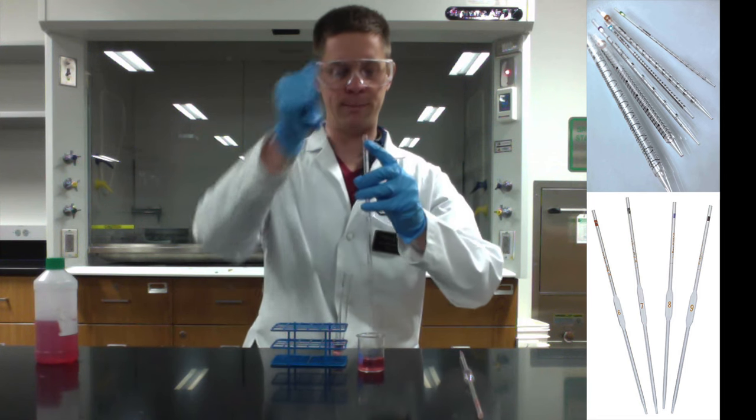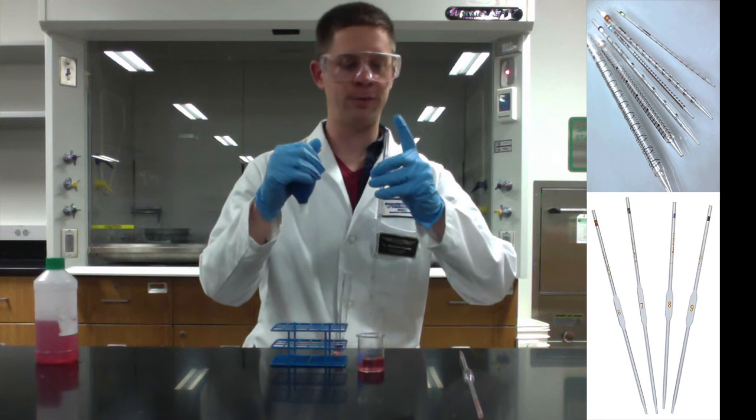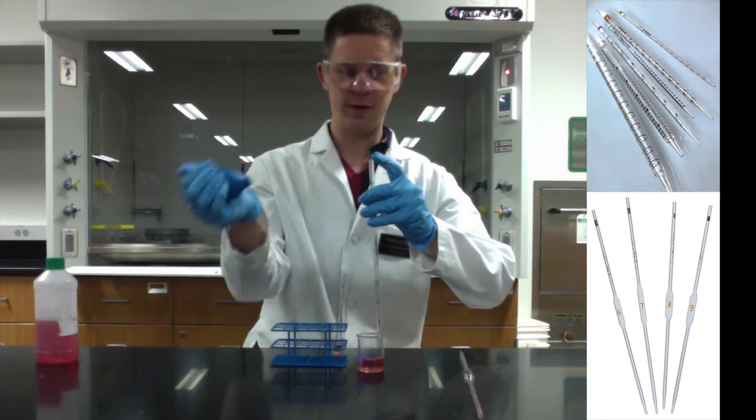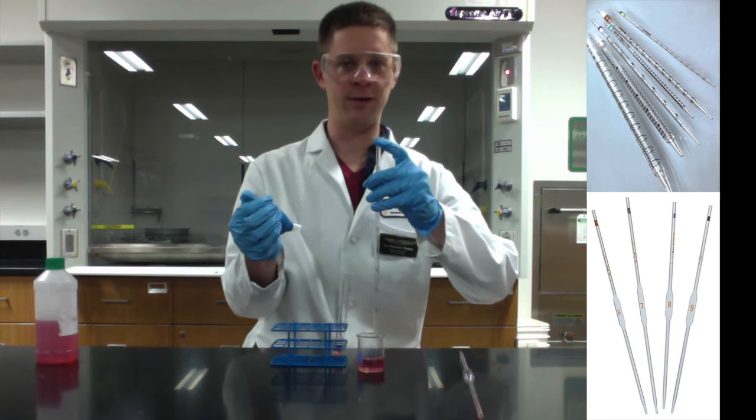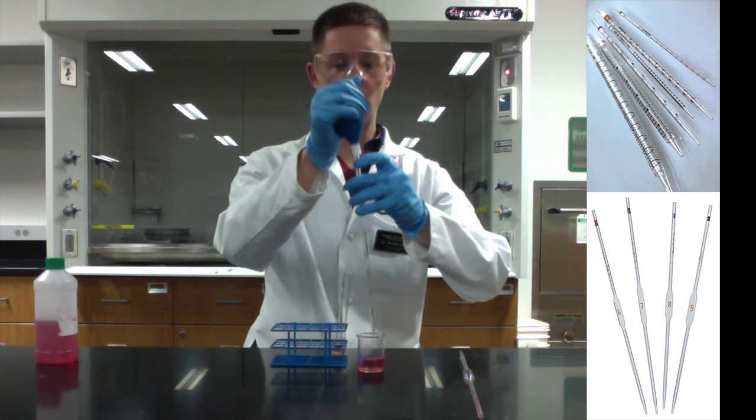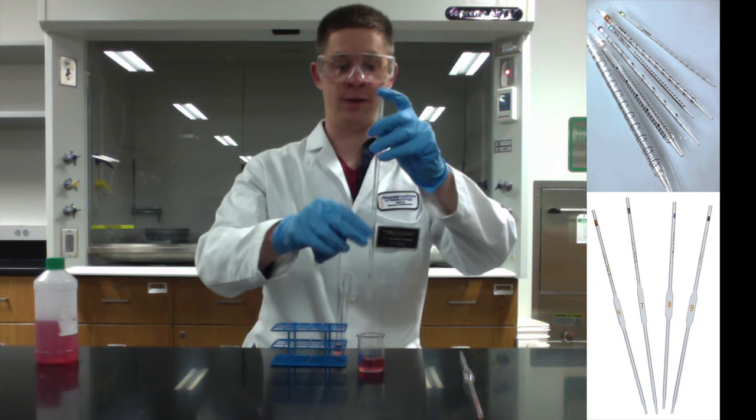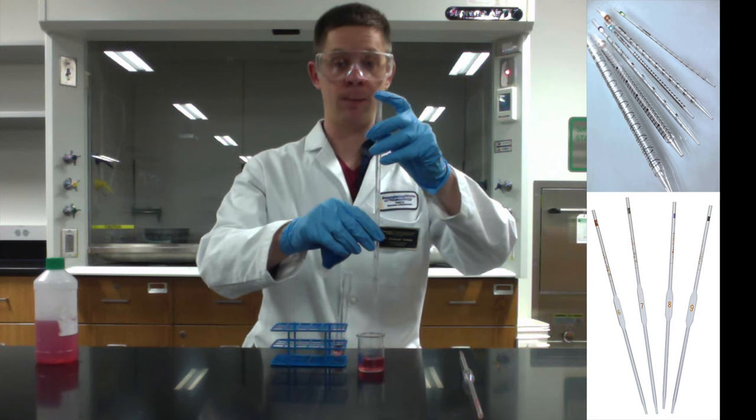When you're holding the pipette and pulling up liquid, hold it with your non-dominant hand near the top, so that as soon as you remove the pipette bulb, you can cover it with your finger, and it's sealed, and the liquid won't escape. When you do that, gently twist to let liquid out to the level that you want it to be at when you're starting.